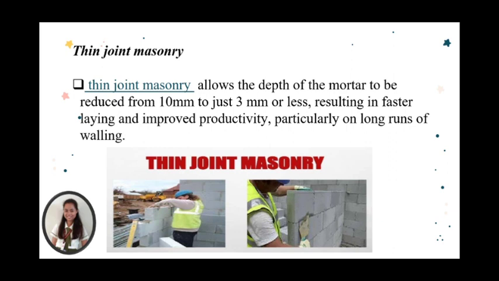Thin layer mortar is a premixed cement paste product that only requires the addition of water to make an easily applied mortar. It differs from general use mortar in that it sets more rapidly, thus giving early stability to the construction. It provides an alternative to traditional sand cement mortar and allows the depth of the mortar to be reduced from at least 10 mm to 3 mm or less.